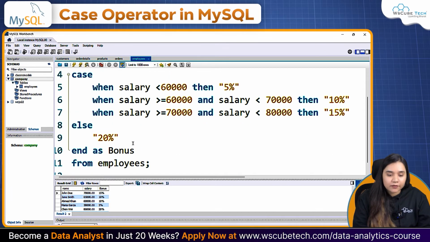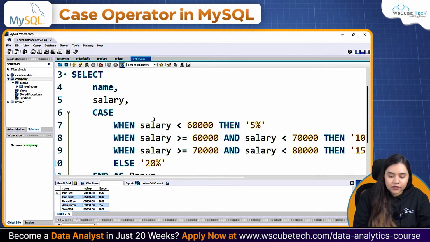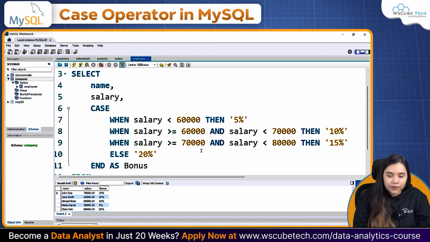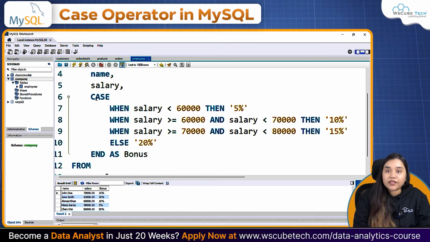Let me just select everything for you and let's beautify it. Also, let me reduce the font size here. Okay, so this is how it looks. Here we have select, and the first thing that we are asking for is name, then salary. The third thing is we are giving a case operator: when the salary is smaller than 60,000, then it is 5%.